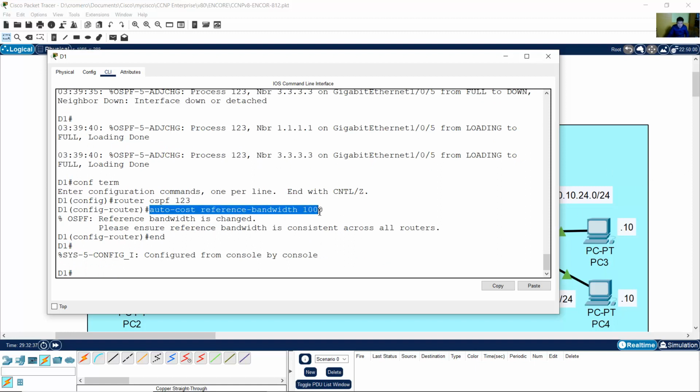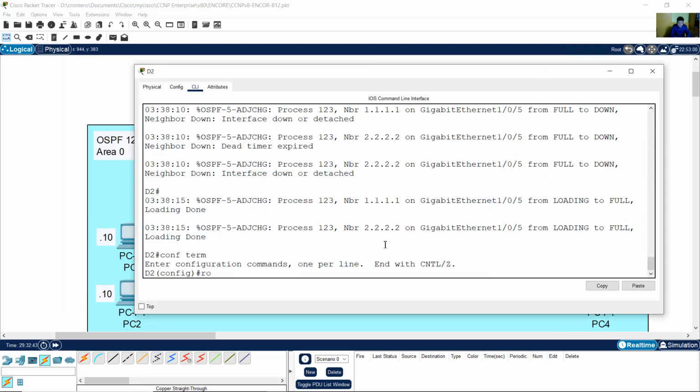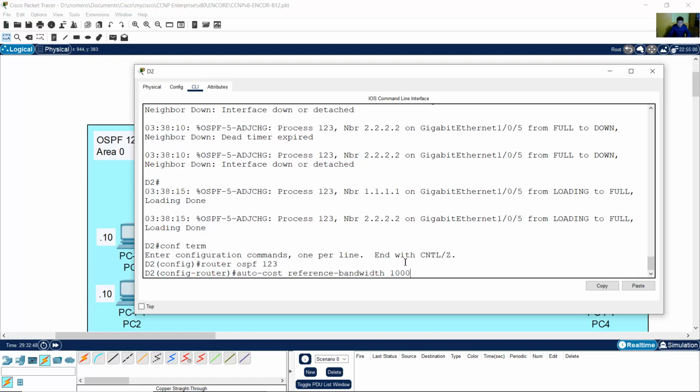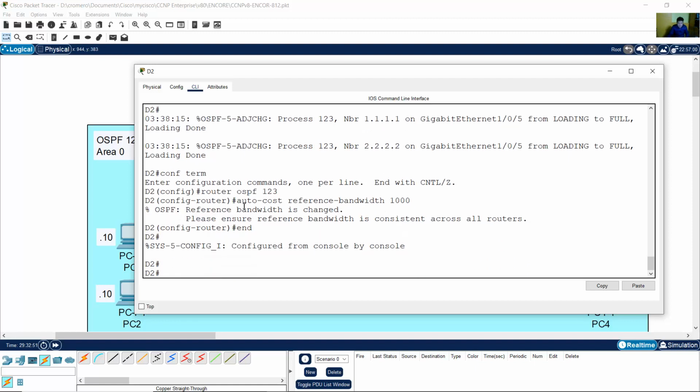Copy this. And D2, configure terminal, router ospf 123. Paste, enter. Very nice.